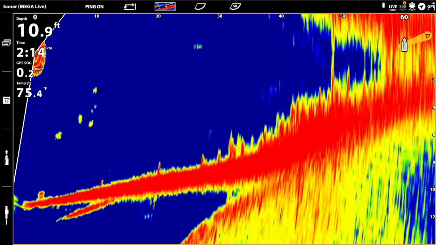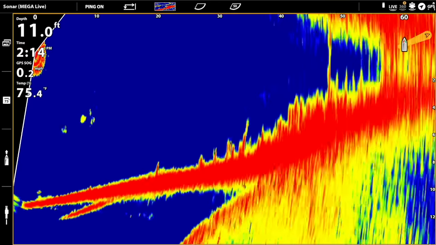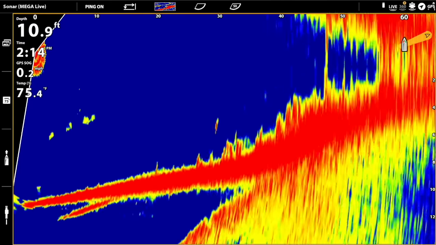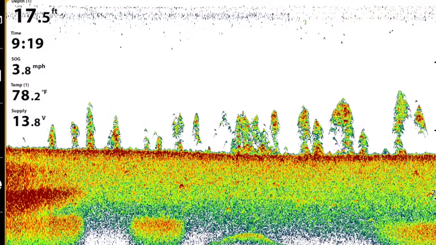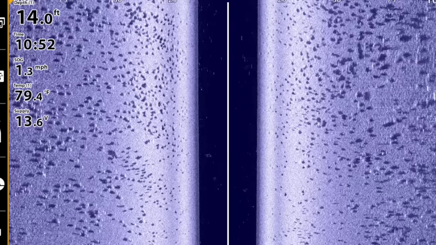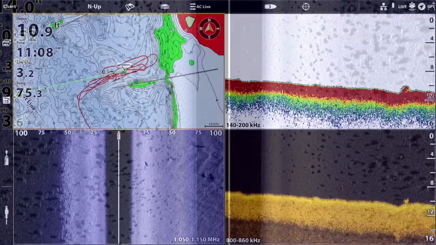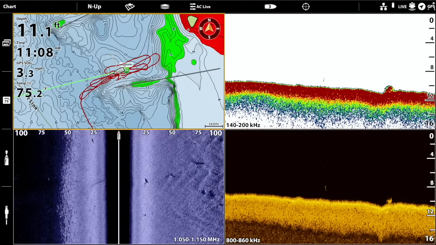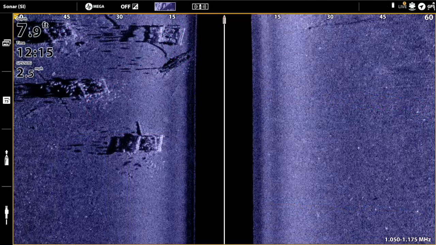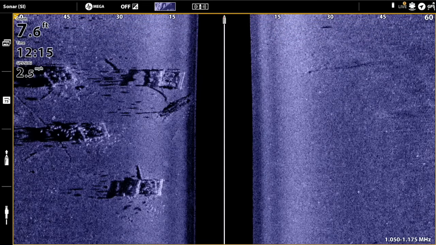Now, whichever tool is most important to the way that you fish, perhaps the most critical question you may ask yourself as you stare at your Humminbird electronics screen while in search mode, well, that question will probably be the same. Is that a fish? Is an object or a group of objects that you see on your Humminbird electronics one of the fish you're trying to catch, or is it something else? Well, in today's seminar, I hope to give you the tools you need to conclusively identify fish using your electronics, no matter which sonar technique you use as you do battle with our finned adversaries. Let's get started.